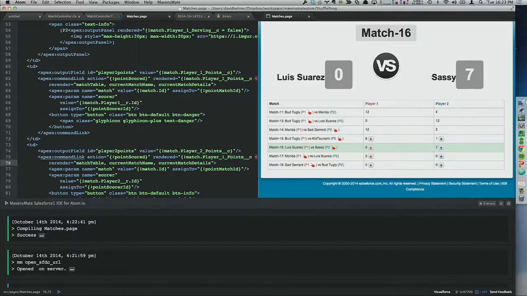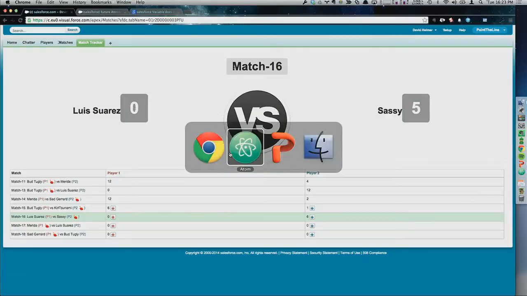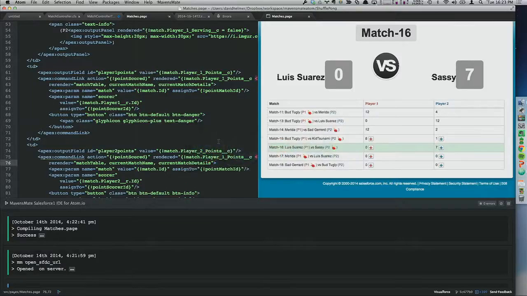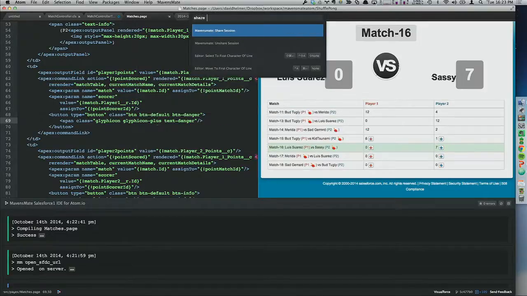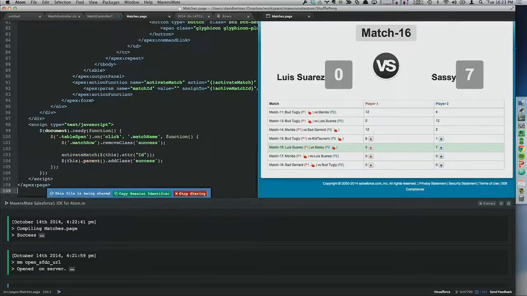You mentioned before that there's player image URLs stored. Yeah, I was wondering if you could help me out with that. Okay. So why don't you go ahead and share your MavensMate session? All right, cool. So David just ran the share session command. So this is an example of the real-time pair programming. It's very similar to the concept of GoToMeeting, where you would share an ID and you would jump on that meeting ID. So he's shared that session ID with me, and I can join the session from my side.